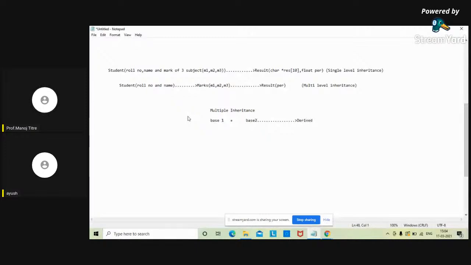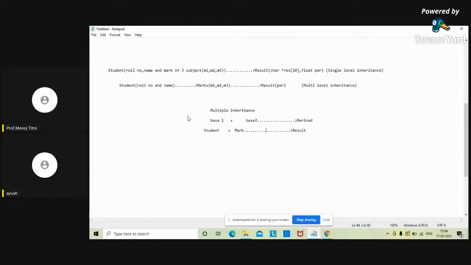So by continuing yesterday's program, we create one base class that is student, then another base class that is marks, and we are going to implement both these base classes into the class result. Again the data members are the same.